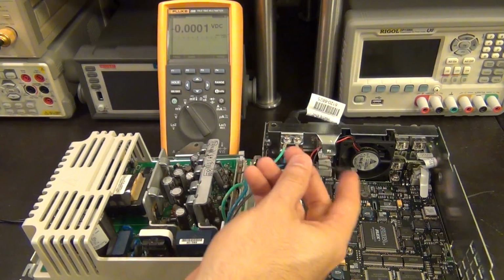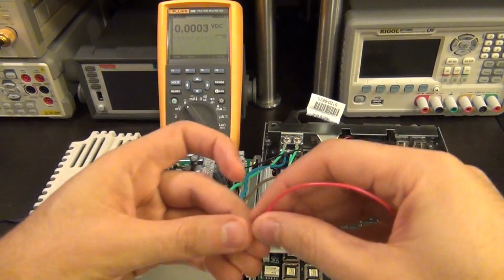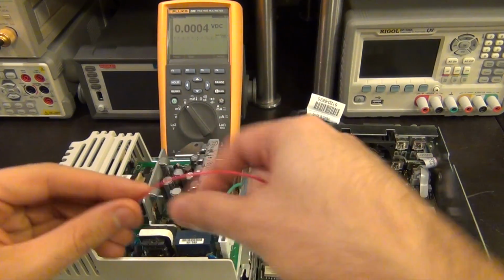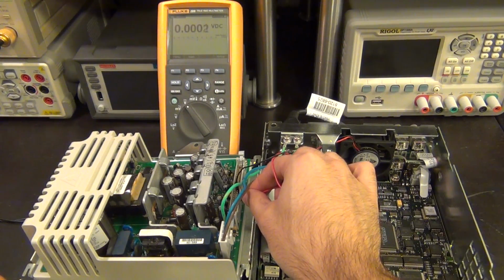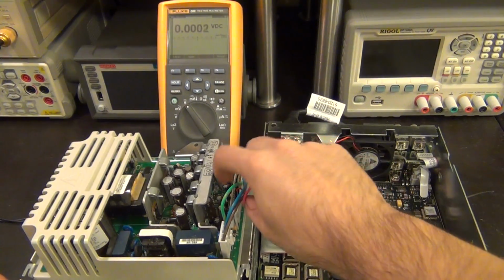So there's our ground. You can leave that hanging out. And then I can count from pin number 1 and go ahead and I think it was pin number 13, if I remember correctly. And we can go ahead and see if there is any voltage at all on that pin. So we have pin 1. Make sure I'm holding this in my hand. Pin 1, 3, 5, 7, 9, 11, and pin number 13, like so.